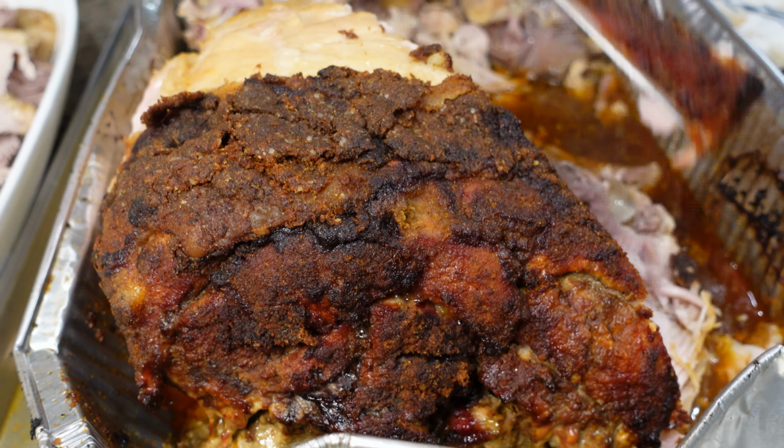All right, so we got our skin up underneath the broiler now, and it's on 400 right now. I don't have this on high. If you have a broiler and it's not adjustable, you can actually just use the adjustments of your trays here. Just put them down lower. So I got this pretty close to the fire underneath the broiler here at 400 degrees, and we're going to slowly crisp this up. I don't want to get too much heat because I want it to crisp up right. And then you could see it sucking down.